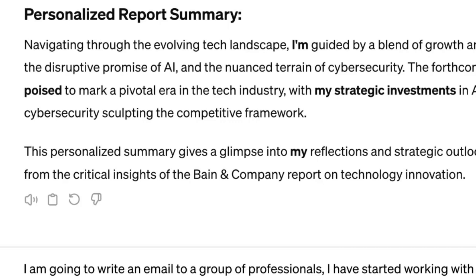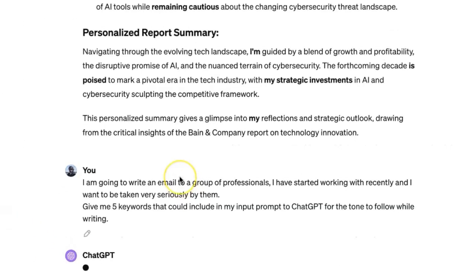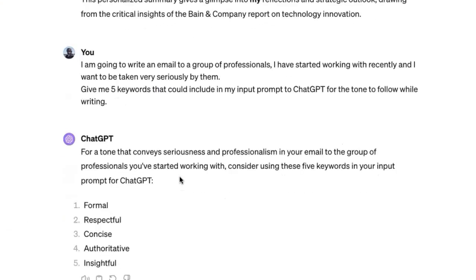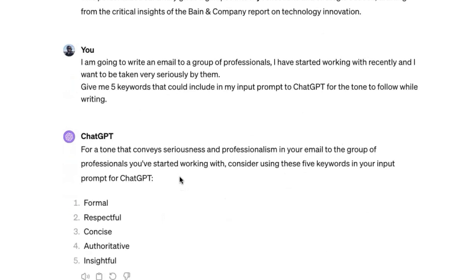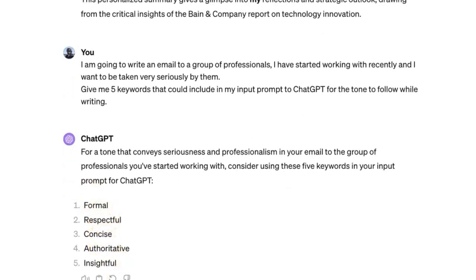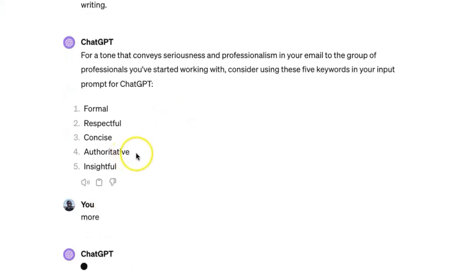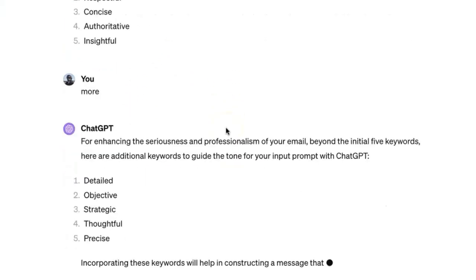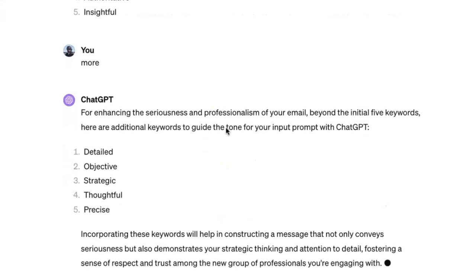We'll cover similar techniques later in the course when we talk about reverse engineering a prompt, but that's what we're trying to do here. We're saying there is a specific type of feeling that I want to convey. Reverse engineer the right keywords for the prompt for me. And now what I expect GPT to do is to come back with a list of keywords that will fit the description of very seriously: formal, respectful, concise, authoritative, and thoughtful. Now, if I don't like this, I can always ask for more, or whatever I like, I can pick them up and use them when I'm building my prompt structure to emulate that specific tone of voice in my writing.